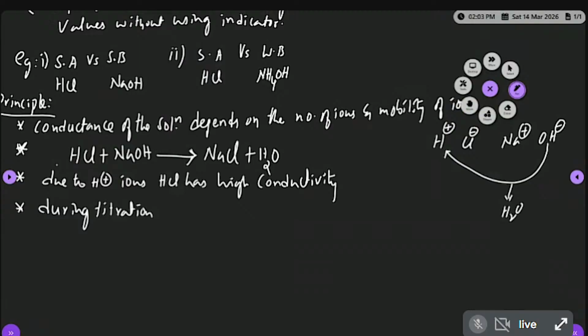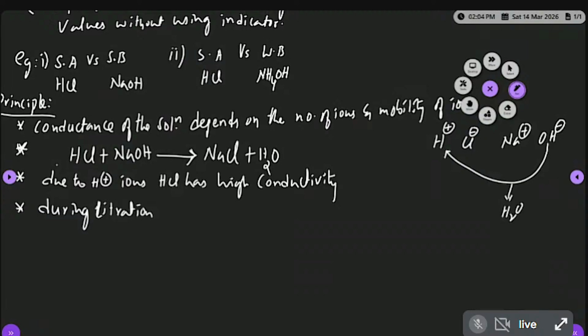ఏమవుతాయి? Decrease అవుతాయి. అది కాదమ్మా, ఇప్పుడు OH మైనస్ ions H plus ions తో రియాక్ట్ అయితే ఏమవుతాయి? నెంబర్ ఆఫ్ H plus ions ఏమవుతాయి? తగ్గిపోతాయి కదా, డిక్రీజ్ అవుతాయి. సో ఇఫ్ ద నెంబర్ ఆఫ్ H plus ions decreases, what about conductivity? Decreases. కండక్టివిటీ ఏమవుతుంది? డిక్రీజ్ అవుతుంది. ఎందుకంటే నెంబర్ ఆఫ్ H plus ions తగ్గిపోతున్నాయి కాబట్టి ఏమవుతుంది? కండక్టివిటీ ఆల్సో డిక్రీజెస్.